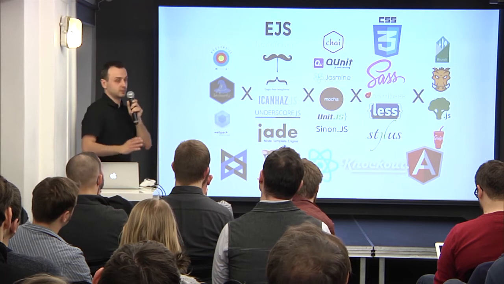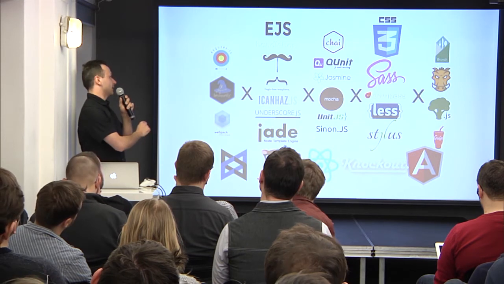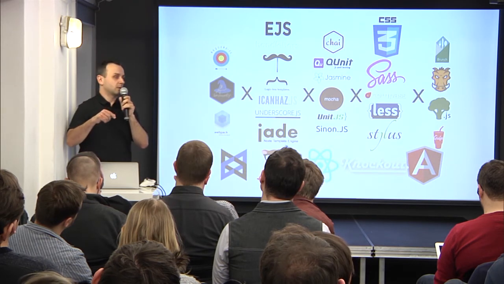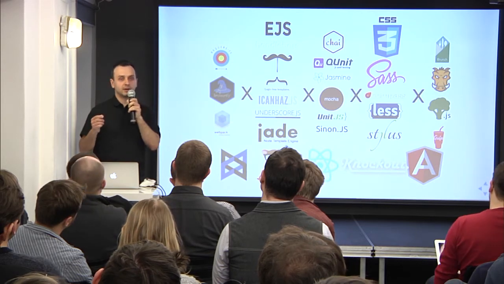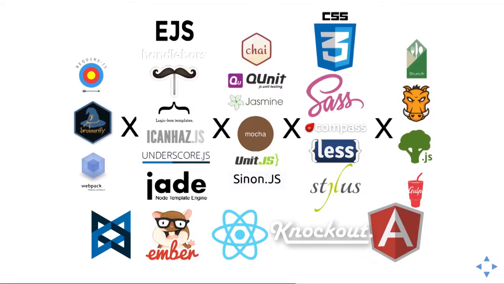So first of all, I need to make them all work together. And after I make my ultimate solution of the tools, be it the Grunt file or the Gulp file, whatever, this will probably become quite unreadable for anybody else because there would be some magic beneath. I don't know if you know what I mean. For example, did you have a situation where you came into a project and you could see a bunch of configuration that you just don't understand at first sight? I had such situations quite often.